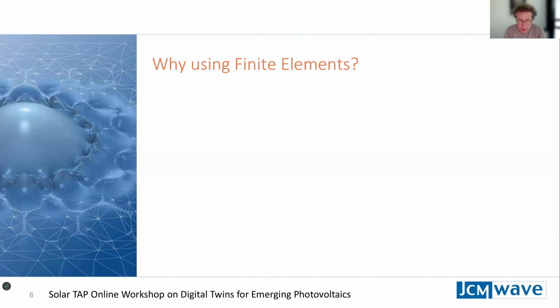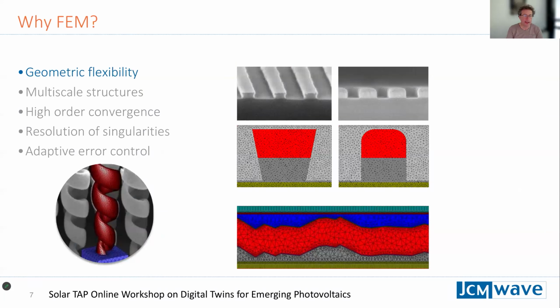Okay, so we solve these problems using finite elements. So why are we doing that? There are various advantages in FEM. First of all, probably it's its geometric flexibility. So in real-world devices, you can have very complex structures like these helices here, for example, which would be complicated to solve with staircase discretization, especially when metals or high index contrasts are involved. At each staircase, you would have artificial fields, which overall typically spoil the accuracy of the results.